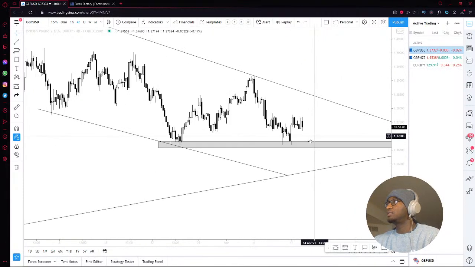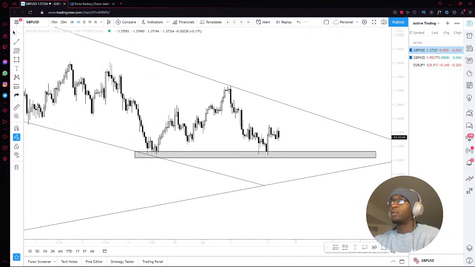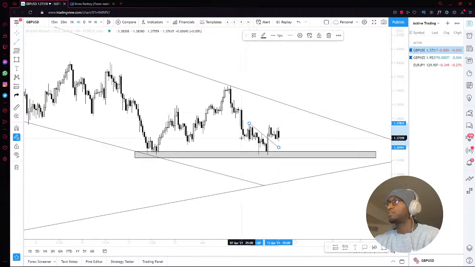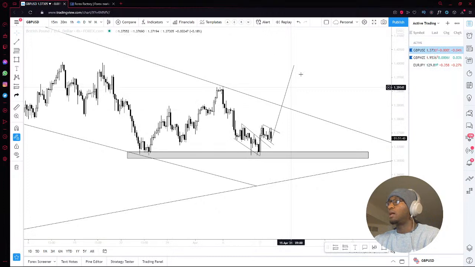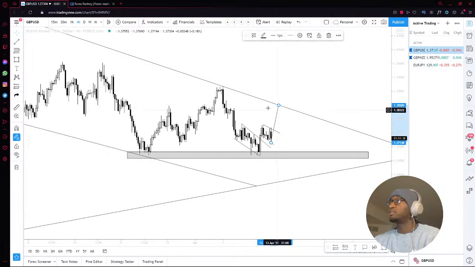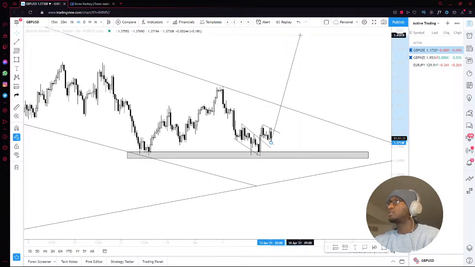But I want to get lower. I want to get a tighter entry, so I'm going to continue going down on the 4-hour time frame. We have a downtrend here, and if we look closer, we can see that we have a descending channel here, basically a reversal pattern right at this level. We got an impulse up, we have a correction, and we're looking for an opportunity to enter within that correction for a buying opportunity. Ideally I would love for this to break out, but obviously you have to pay attention to price at this area, see if it breaks through that trend line. If it doesn't, obviously I'm going to have to close. If it does, great.